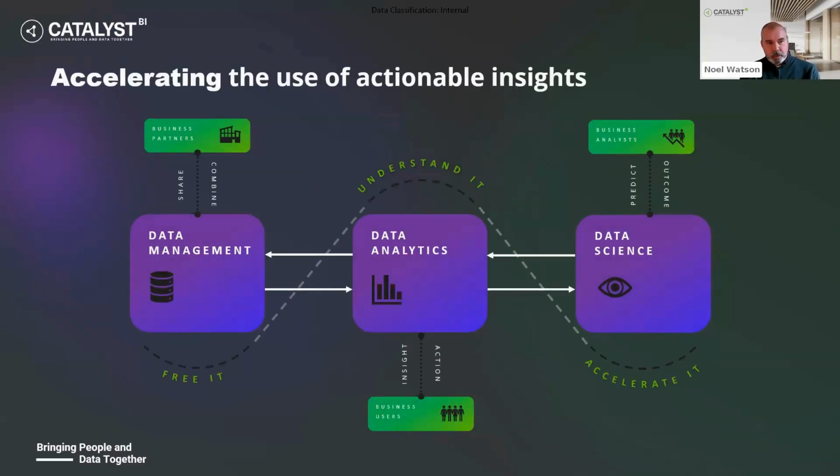In the BI team, I mentioned that we do all things data. So we have members of our team offering data management skills, so data integration, data movement and transformation. We've been around the data analytics space for a long time now, offering services in Qlik and Power BI, but happy to talk to you about any tooling. And we also offer data science. We've got webinars lined up on some of those areas, and we've done some historically, so you can go back and check those out on YouTube. If you just search Catalyst BI, you'll be able to find those, or just connect with us directly, and we'd be happy to have a conversation with you about any of those topics.